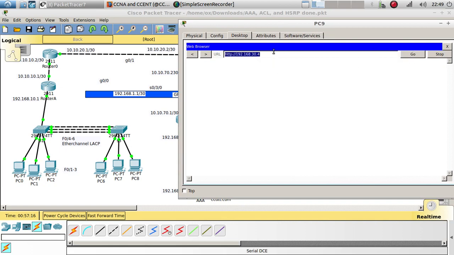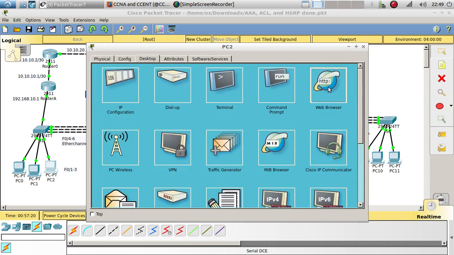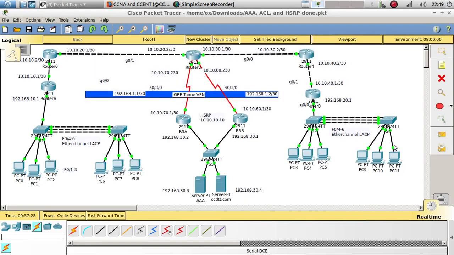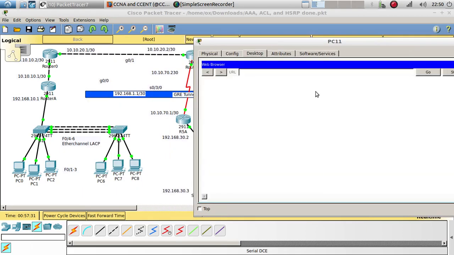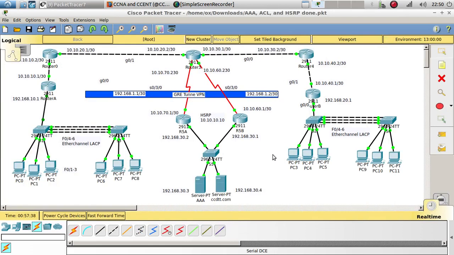Let's see if we are able to access that website from this network. There we go. We are able to access it from this network, but we're not able to access it from this network. And that's because of the access list that I created. It's working perfectly. Great.